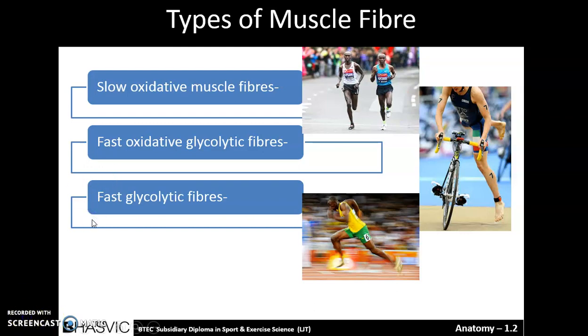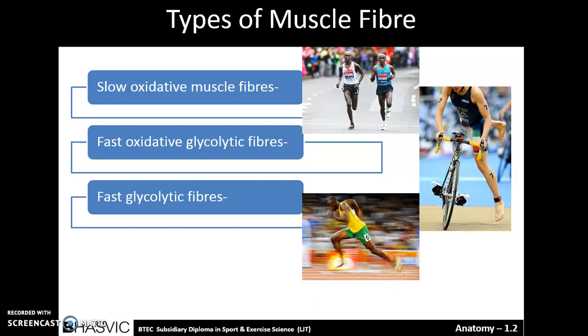In a marathon, slow oxidative fibres will be used the most. This is because of their high duration and their high fatigue resistance. During a more intense race, however not a short race like the 400 meters, fast oxidative glycolytic fibres will be used, as they have a medium fatigue resistance, a medium contraction speed, but also medium intensity but high duration.